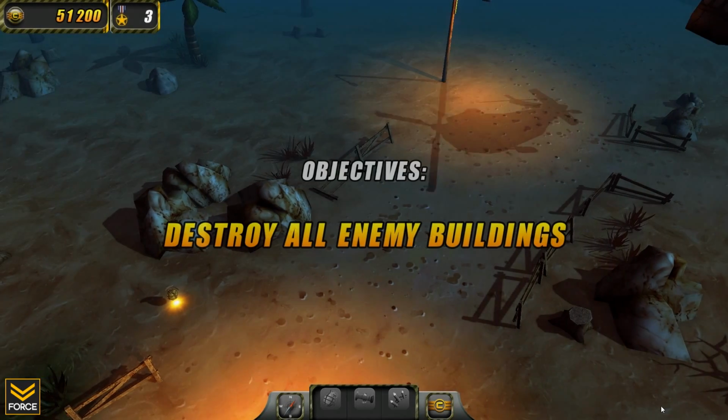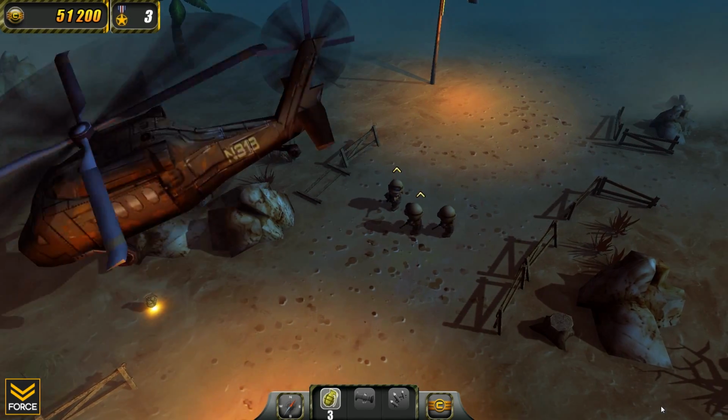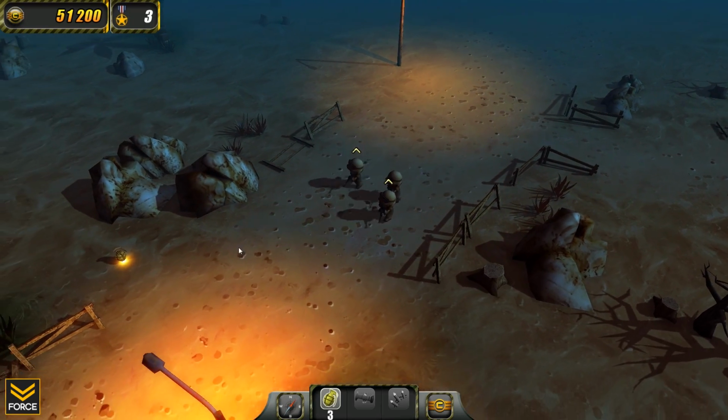So once again, Tiny Troopers is a lot like Cannon Fodder and Commando. Specifically, if you take a look at the most recent Cannon Fodder, which is a game that I covered, I believe, a few weeks ago, you're going to notice, at the very least, the similar visual aesthetic to the game.